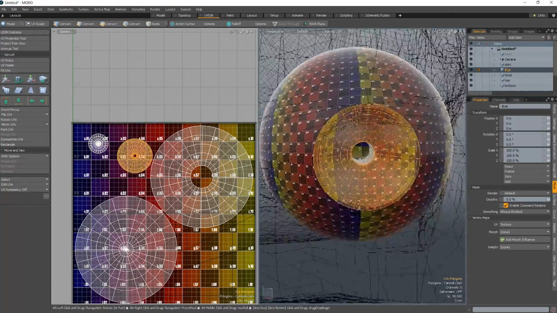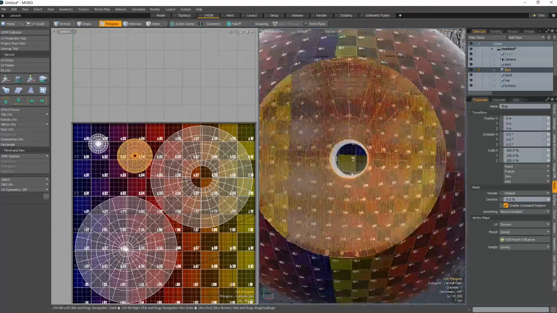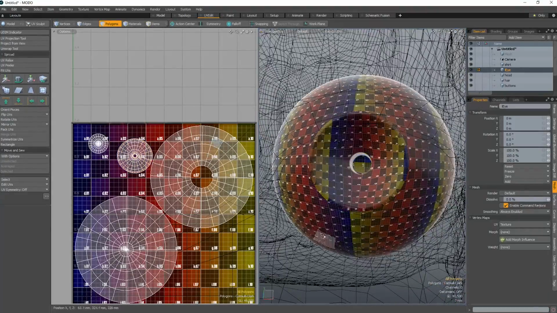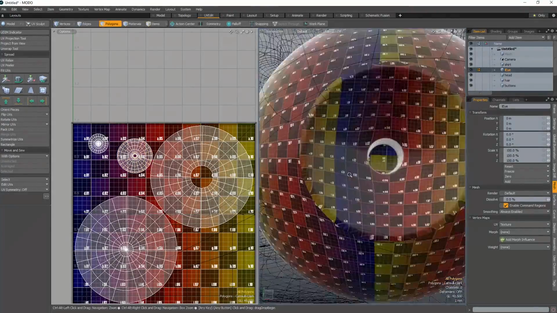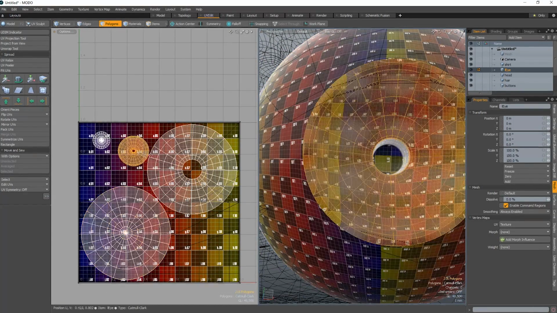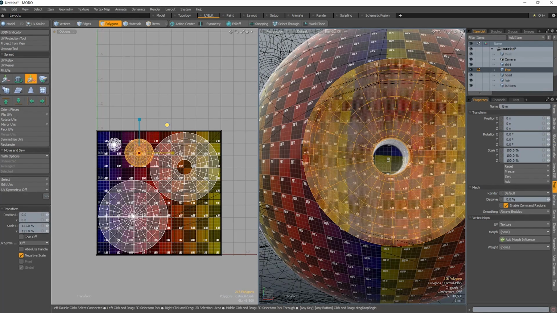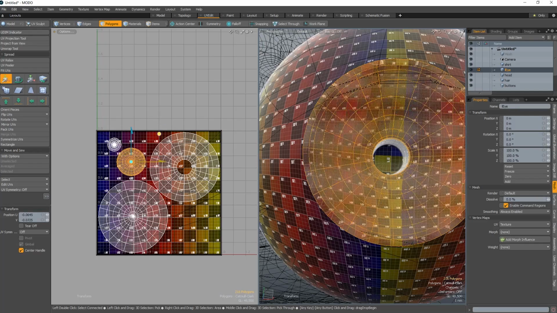That said, I want more UV space where I'm going to see which of the areas are going to be visible the most. So this guy here can be scaled up a bit. This way I have slightly more UV space with this. You want to be careful with this though.